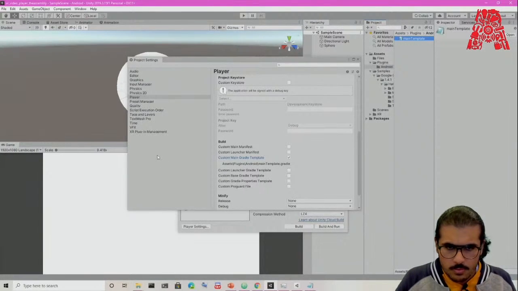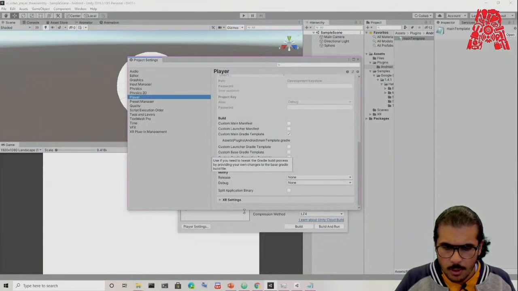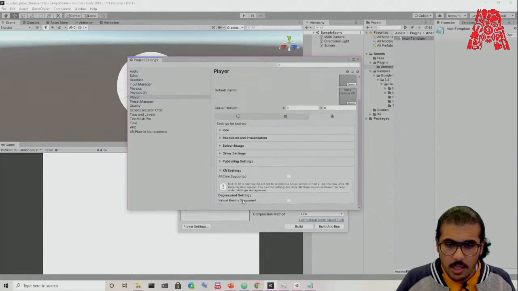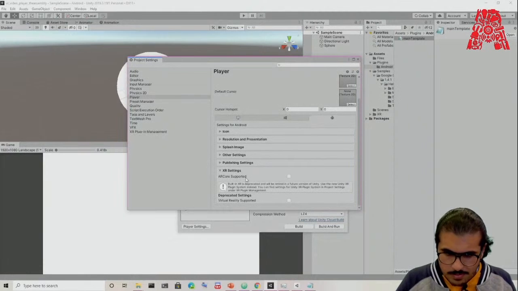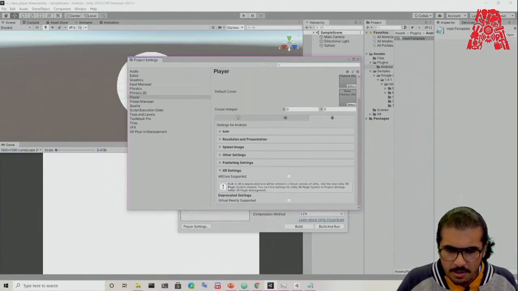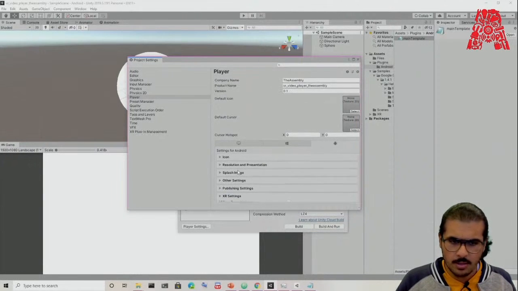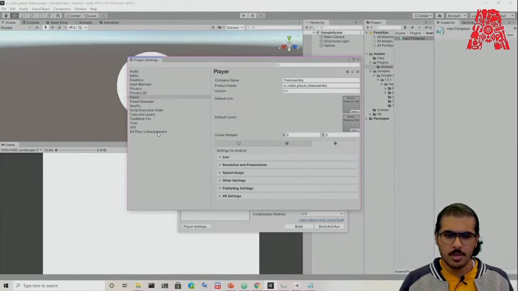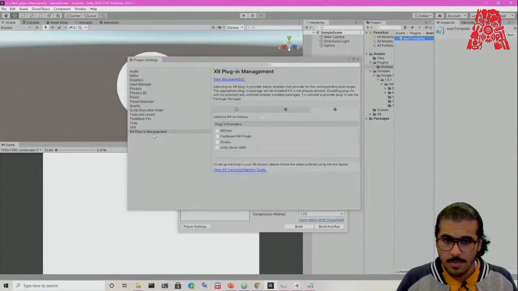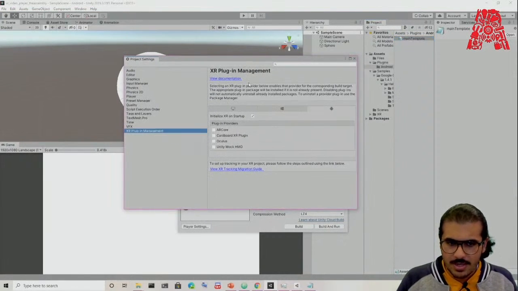Next, if we scroll down below, there is the XR settings. This was based on the old XR plugin, and it even has this tiny description saying how it's deprecated and will be removed. So don't rely on that much, which is why we were using the new XR plugin here in XR Plugin Management. So this is the new tab which is introduced. This is after I imported the SDK. This wasn't there. So when you import the SDK in, you will get this Plugin Management.